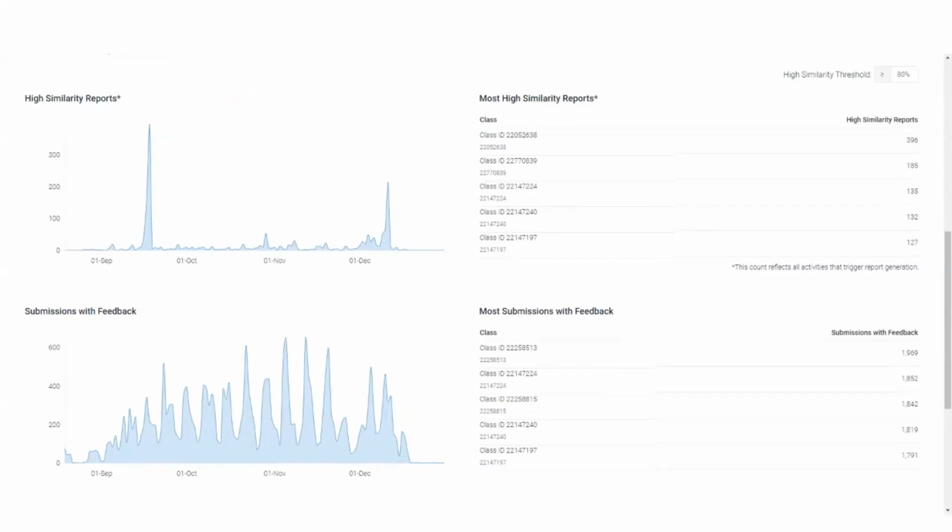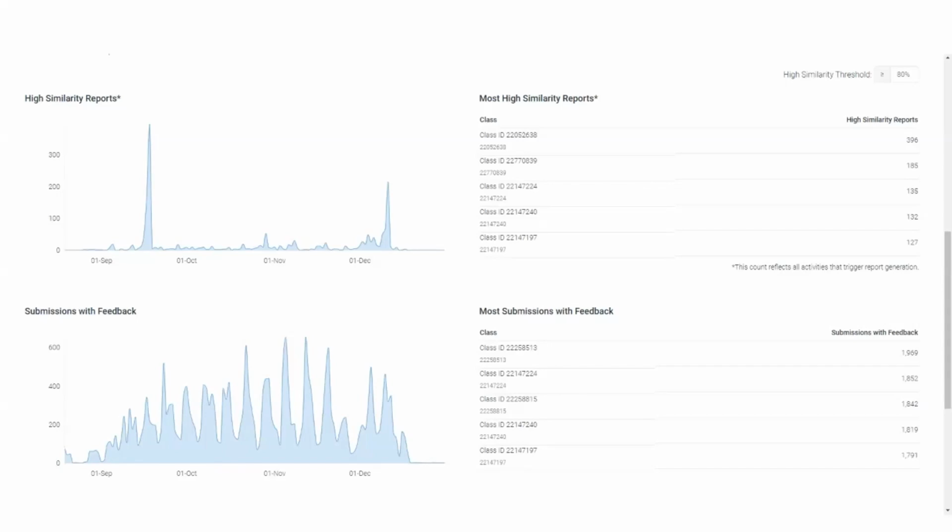This graph allows you a bird's eye view of the types of papers submitted to Turnitin. You may want to reach out to the instructor of that course and let them know that you see several submissions that have a high percentage match. In your discussion with the instructor, you may find that the instructor is using a template, and what is matching is what was in the template, not what the students provided.